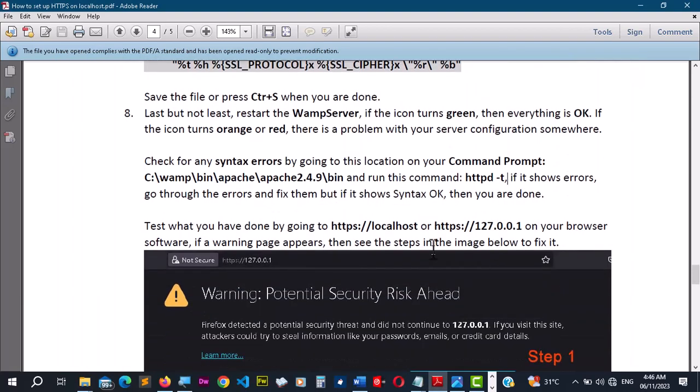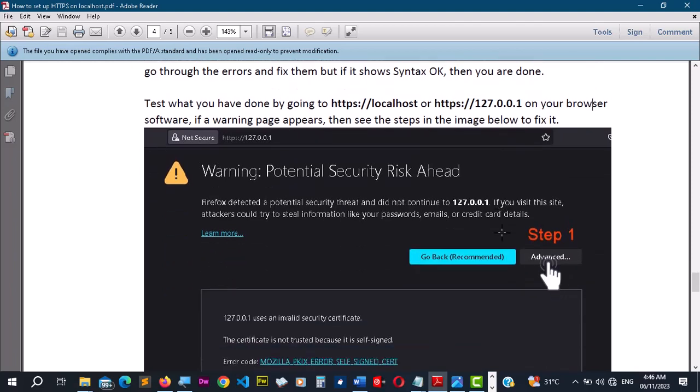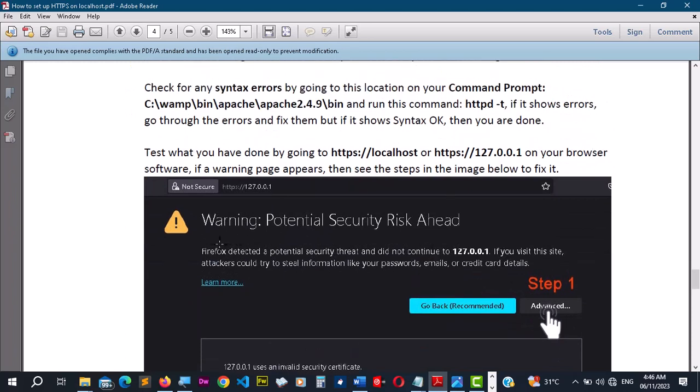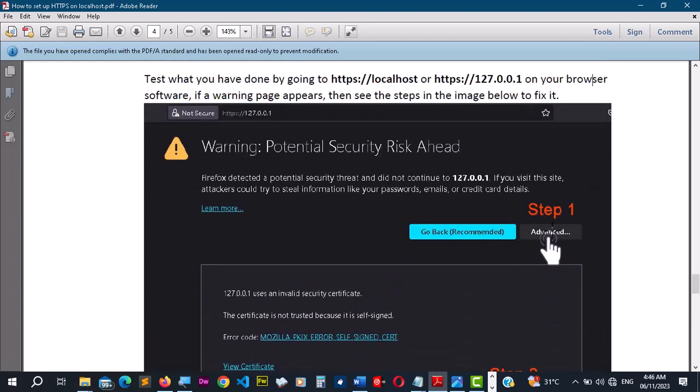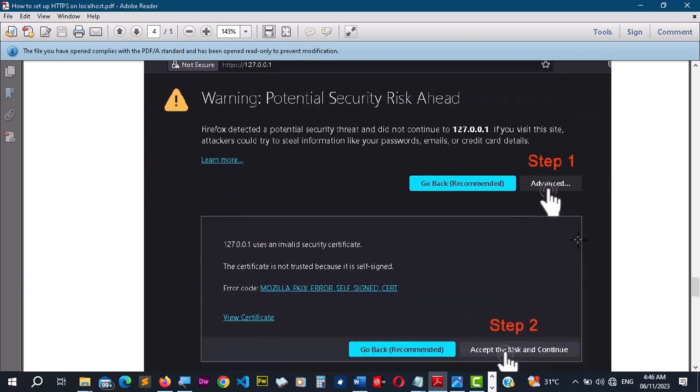So let's go and run our HTTPS in our browser. When you are running this or any localhost IP, you may have this type of screen here: Warning, potential security risk ahead. What you need to do is just follow the steps within the image.